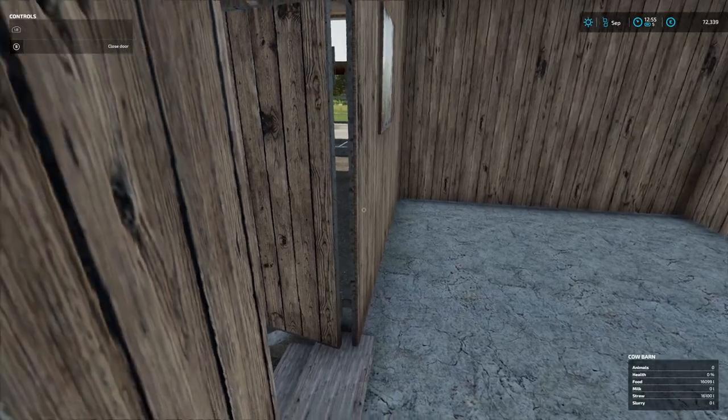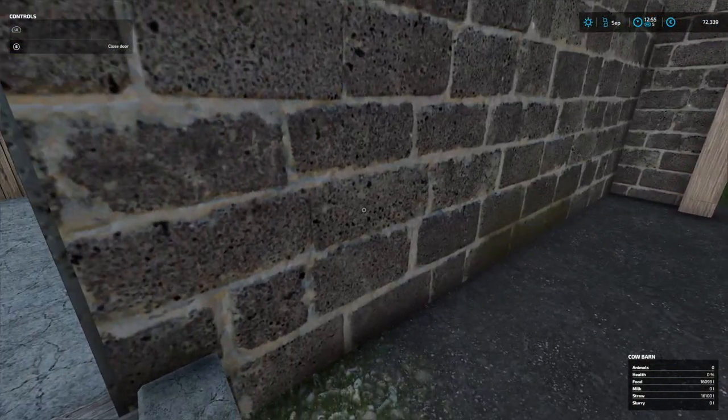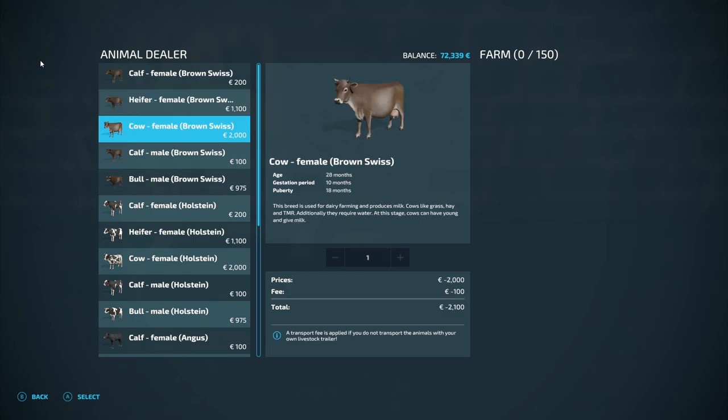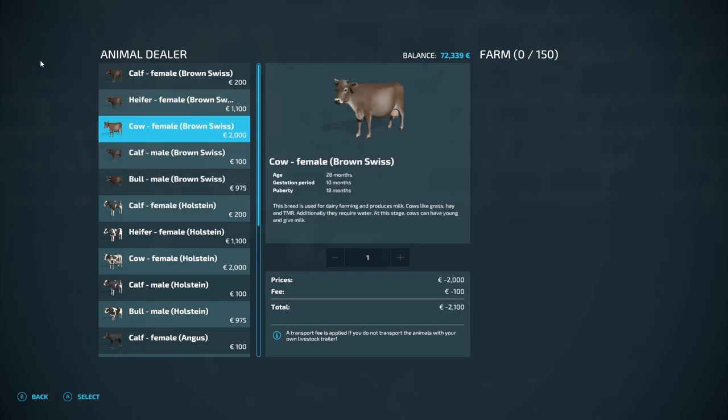Empty room, nothing in there. I thought, there it is. So let's get... right. We haven't done brown Swiss for a while, so I think we're going to do brown Swiss. They're 2,100 each. So let's just get three to start with, I think.